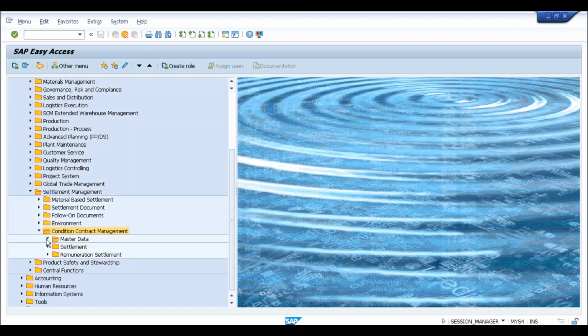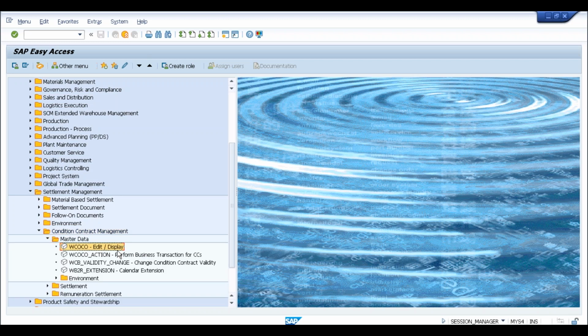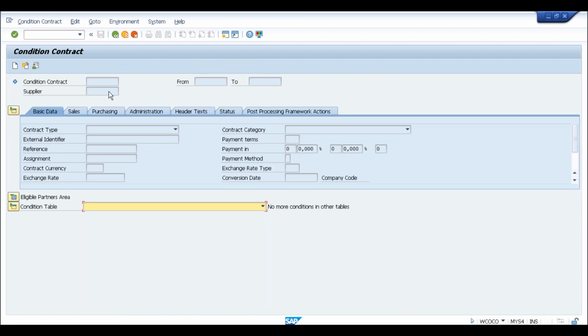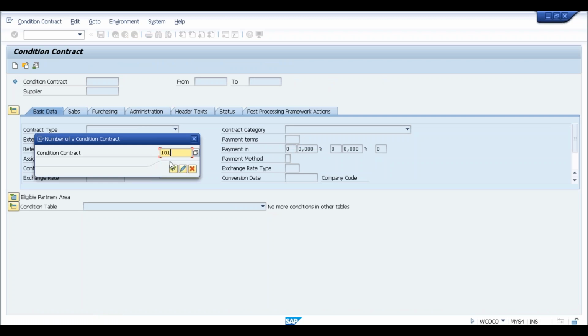When I open this condition contract management, there is something called master data. This transaction, WCOCO, if I double click here, is a transaction which will be used for creating the condition contract. Let me show you first if I already have something.